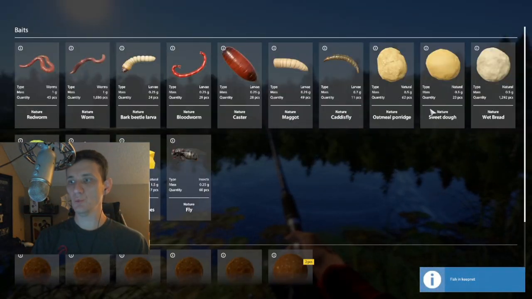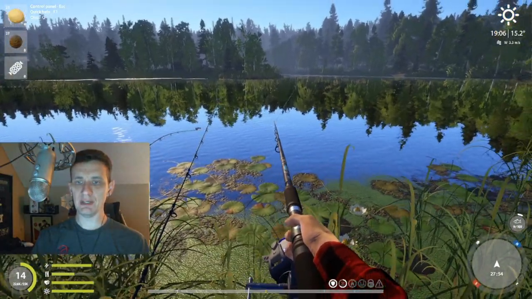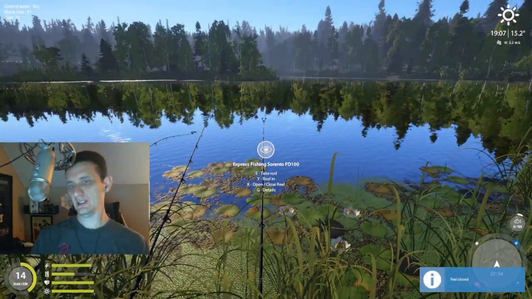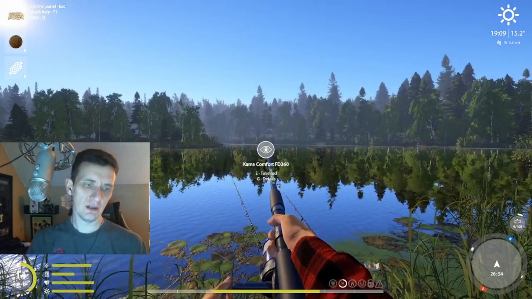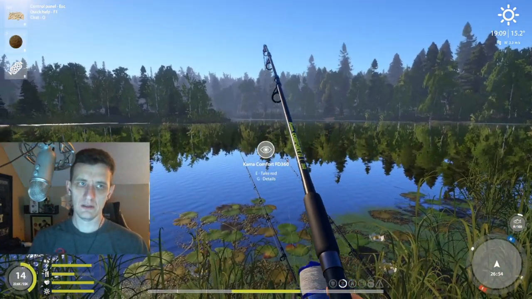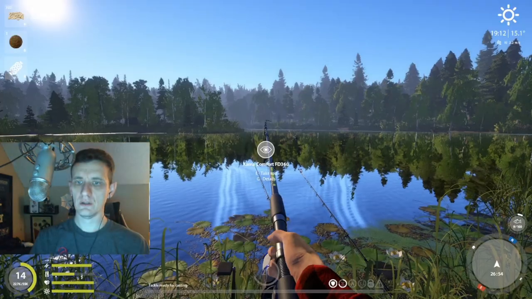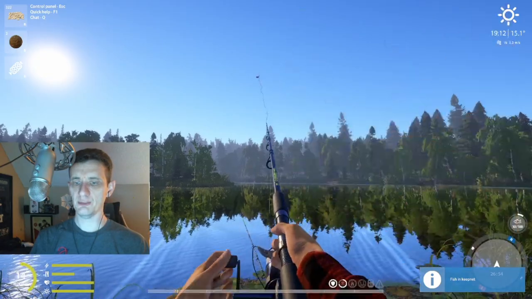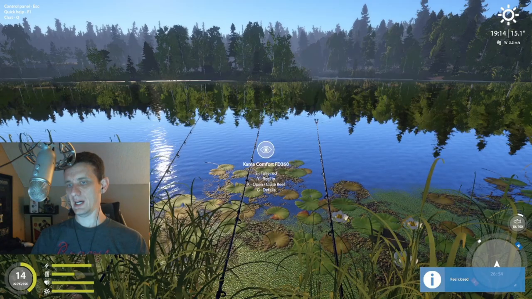All right, guys, we're going to do something weird here. I'm going to put sweet dough on for a second. Don't mind me, but I'm going to put the sweet dough on. Does anybody know what sweet dough at least has a chance of catching if they're active here? The hook size is a little big. I'll give you a hint. But we're still going to try it, see if anything bites.